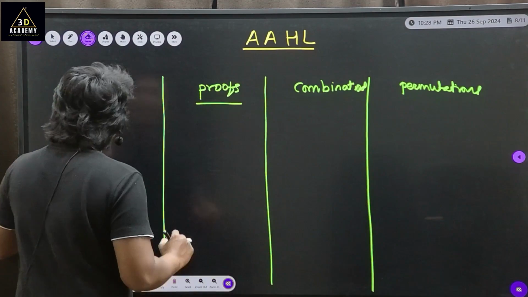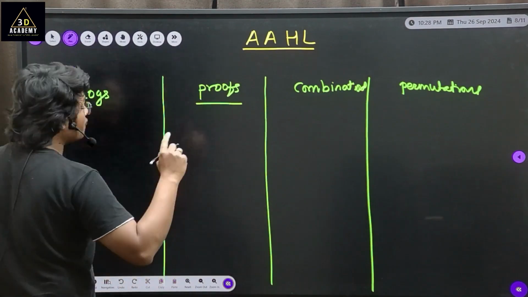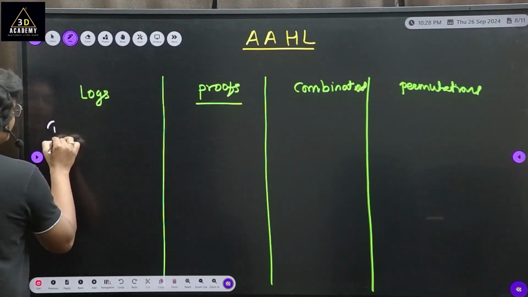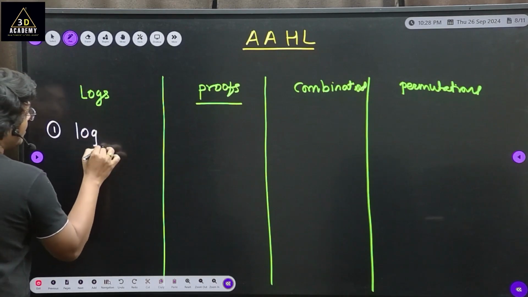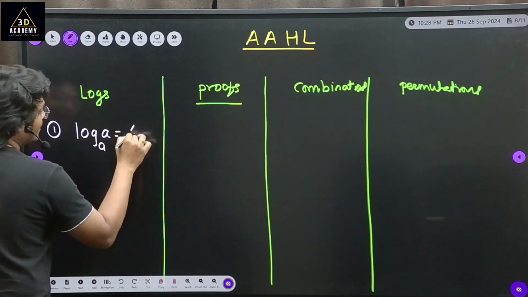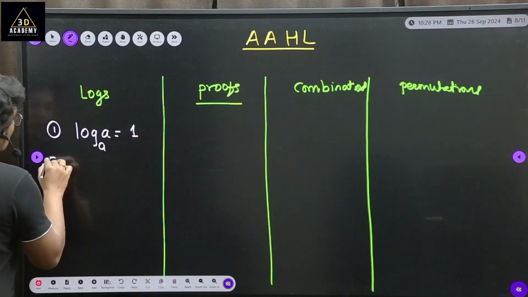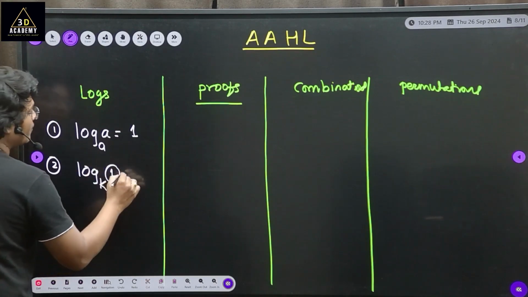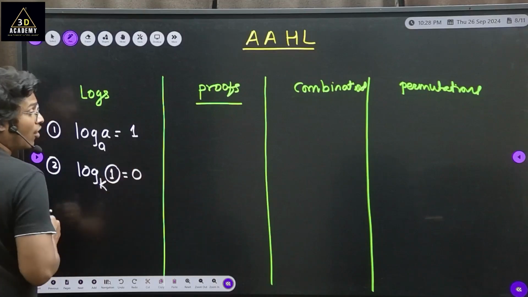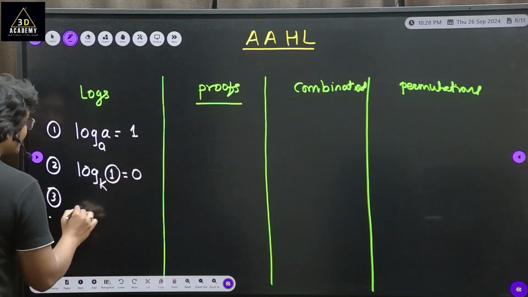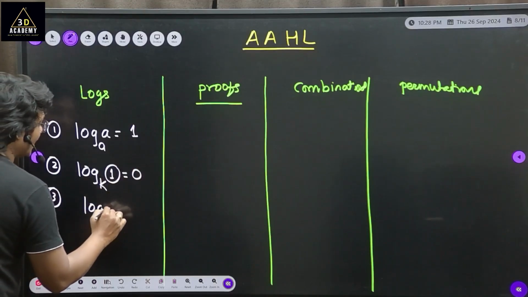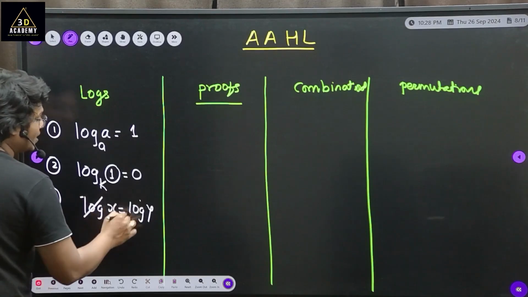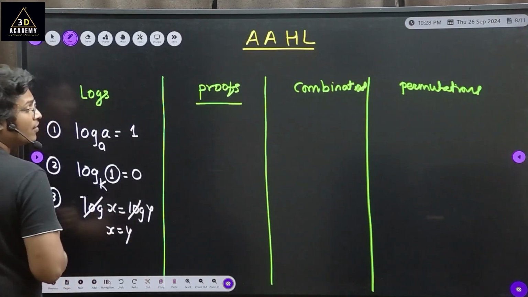Okay, so in terms of logs, I have already explained what formulas you need to remember and what formulas you don't. But still, you need to remember some results. When the base and the number are the same, the answer is always 1. Whenever any base is given but the input or the domain of the question is 1, our answer will always be 0. Third point, if you have log on both sides with the same base and the same coefficient, you can cancel out the log and just equate the values.